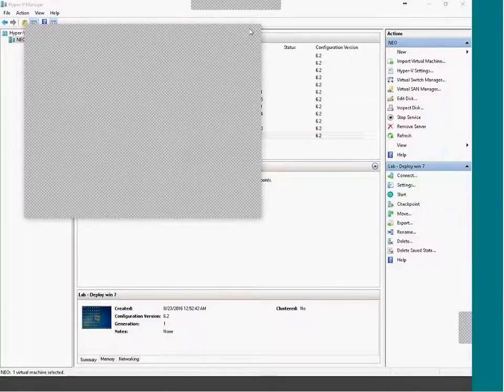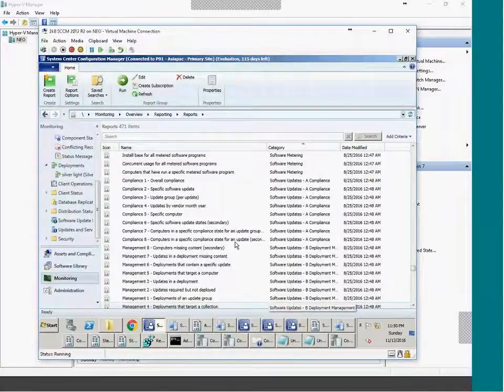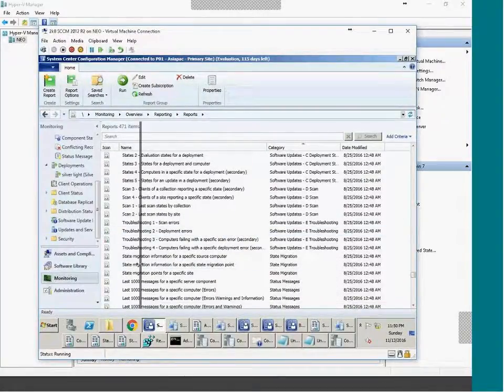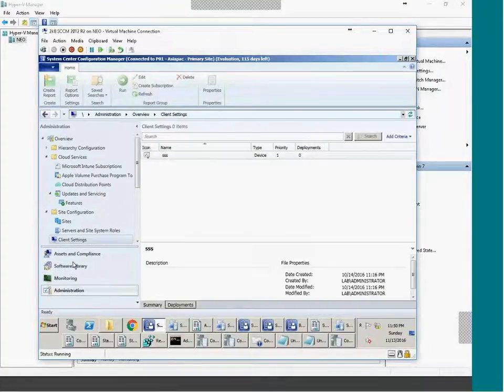Okay. And how does that machine look now? That's into the patching. Okay.